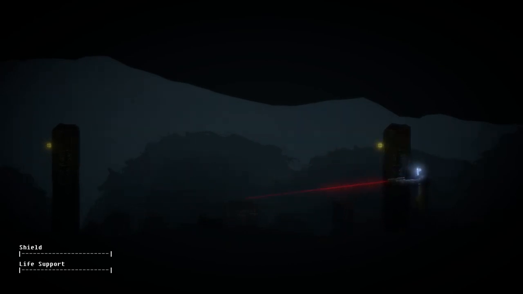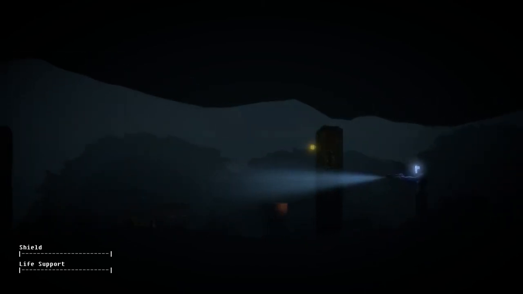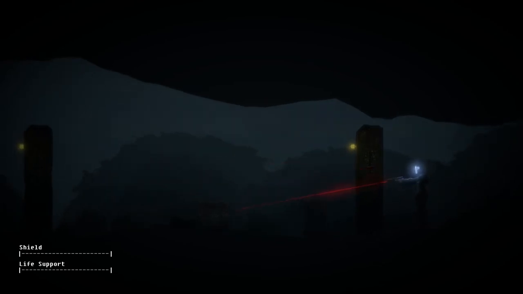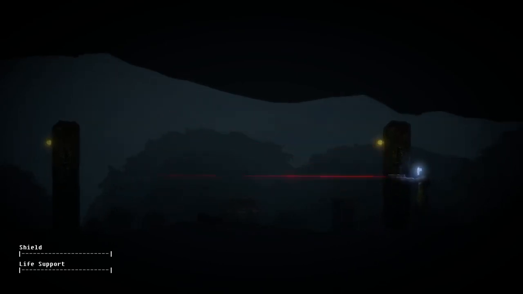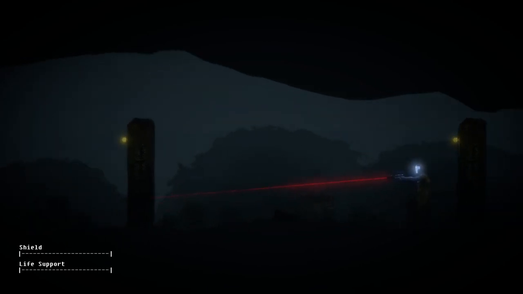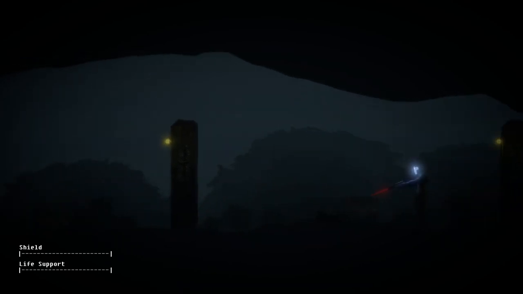Boom. So, combat's pretty simple. Obviously, just hold down right-click. You can switch between your flashlight and your laser sight. You can't fire if you have your flashlight out. It's going to switch to the laser sight, which is used to aim better. You can take cover, hold down right mouse button to look around, hold down left click to charge your shot, and then fire. And that's pretty much it for the combat. You want to hit them in the head because it does more damage. That's about it. Let's keep going.